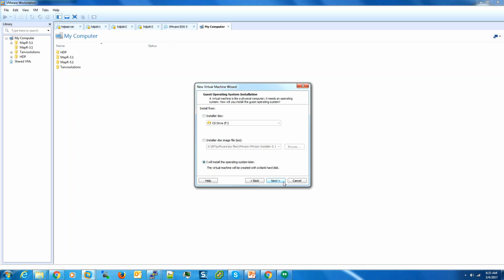ESXi itself is an operating system. If my Windows crashes, all my VMs will be gone. But in ESXi, nothing will be gone. If that one goes, you just remove all your disks and put them in a new ESXi server installation, and all your servers will be up. That feature is not available at the application level, like VMware Workstation.